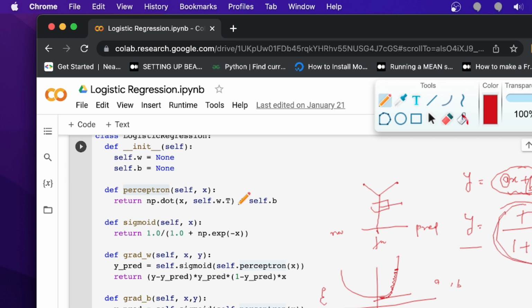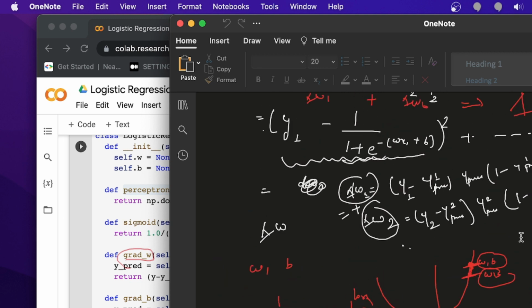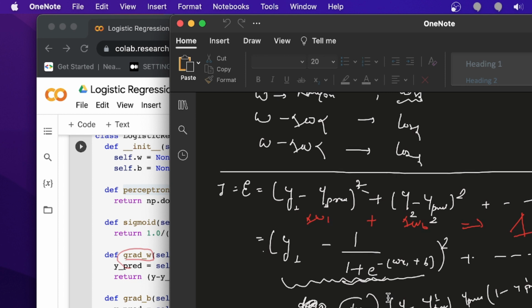See, this and this. And now, what is the gradient descent? In the last class I derived this equation. Maybe this derivation is stored in my OneNote. Let me check. Okay, so in the last class I tried to get the value of this.